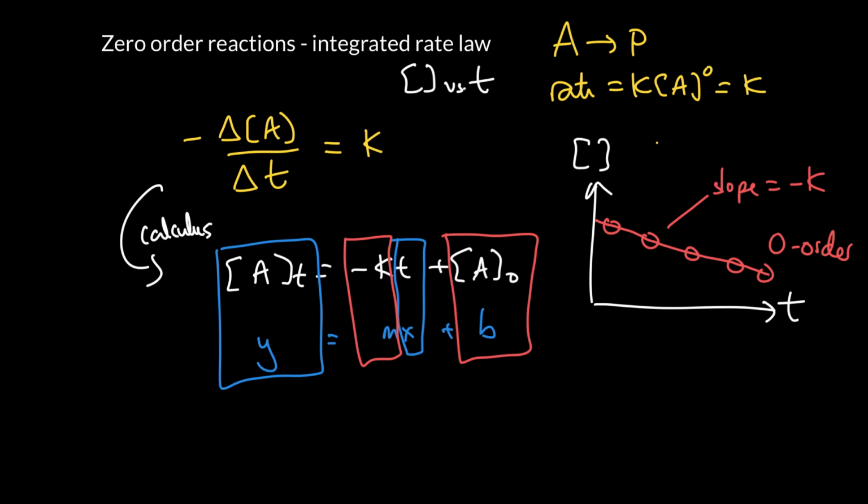You might think about, say, going to a grocery store with only one cashier in line. You might think the more people waiting to check out, the faster the process should be. But of course, if you've only got one cashier, you're going through that cashier at a fixed rate. It doesn't really matter how many people are in the line. If they just leave one cashier open, you get that fixed rate going through that is completely unchanging with time. So that would be an example of a zero order reaction.